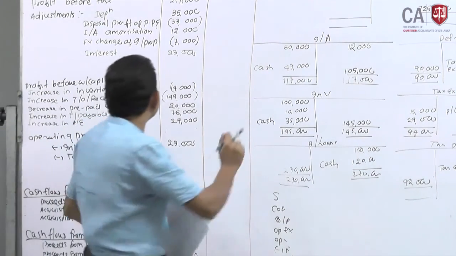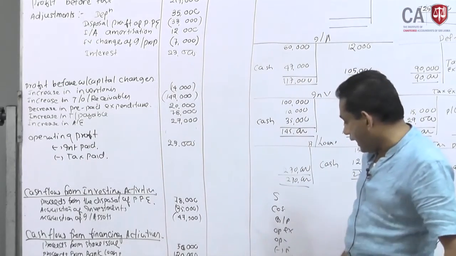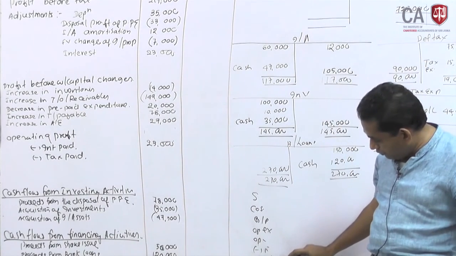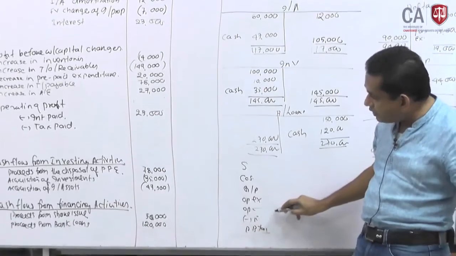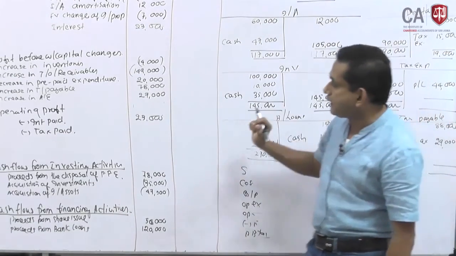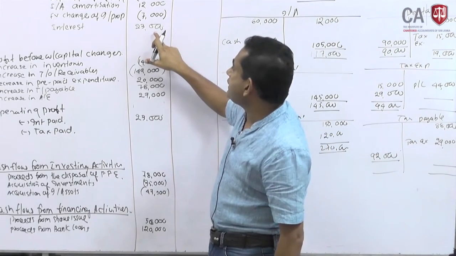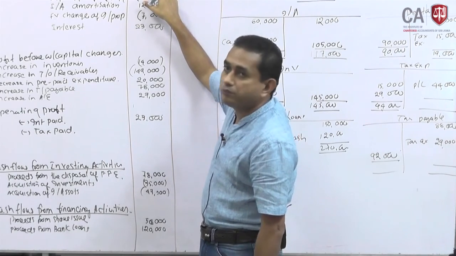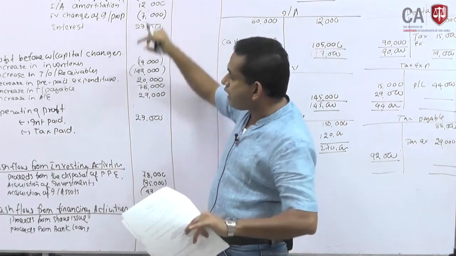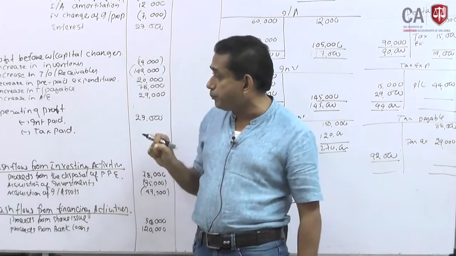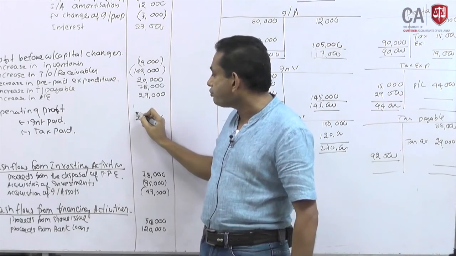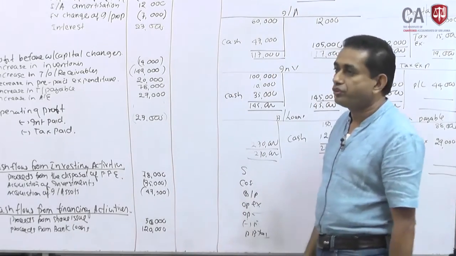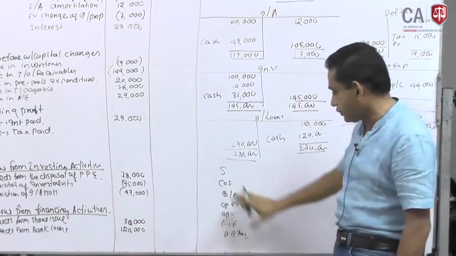Then what I will do is, to the profit before tax figure, I add the interest figure back. Profit before tax plus interest will become which profit? Operating profit. Then once again, the amount of interest taken to profit and loss was added back to convert this profit figure from profit before tax to operating profit. Then after calculating the operating profit on cash basis, the amount of interest paid in cash is deducted, and then we arrive at profit before tax on cash basis. That was the logic.